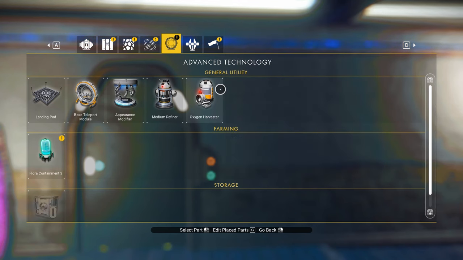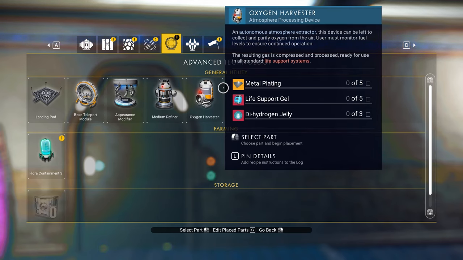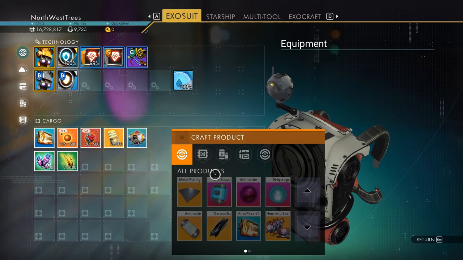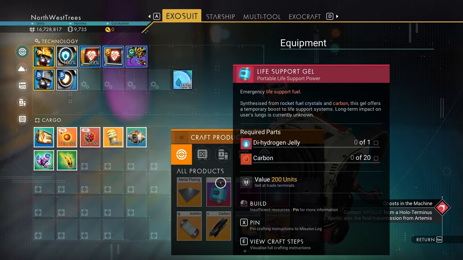So we need to work on that today, and I need to calculate how much dihydrogen we're going to need. We might be able to purchase some of that and just make the components. Can't remember what we're going to need for that. So these, we need carbon and dihydrogen. We need five of those. So we're looking at about 100 carbon and five dihydrogen.